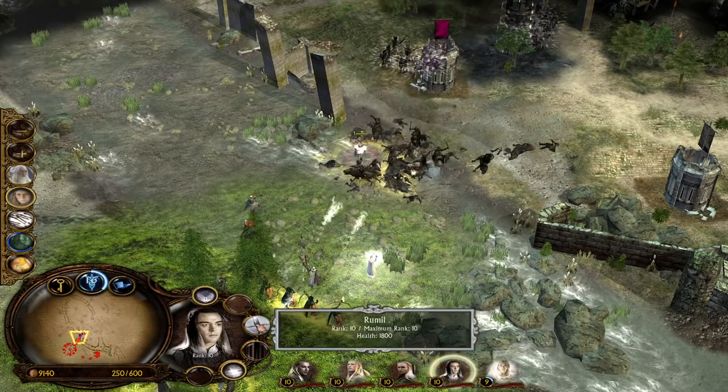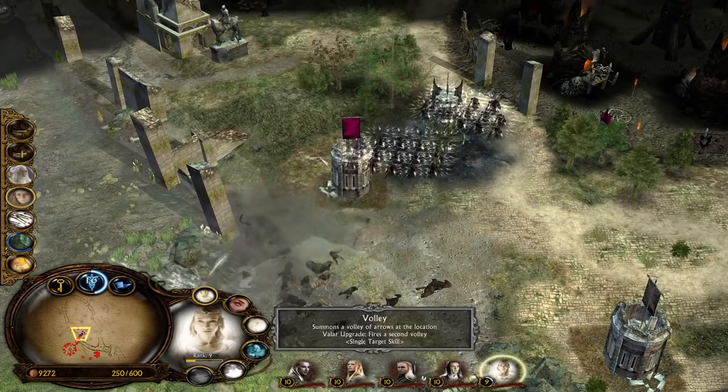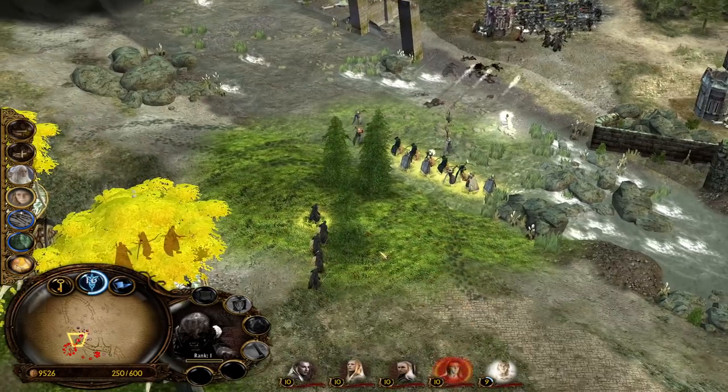Also, this guy is extremely tanky. But now, of course, every hero beside Galadriel is level 10 already. So that means there is little to nothing they can do. And also, the arrow volley is able to reload quite fast.